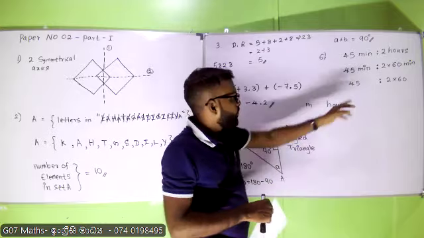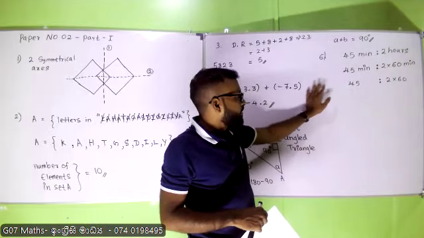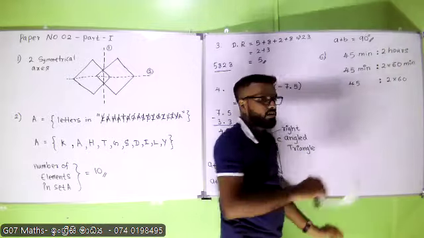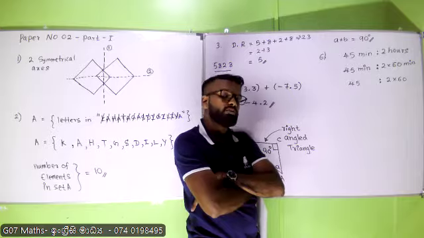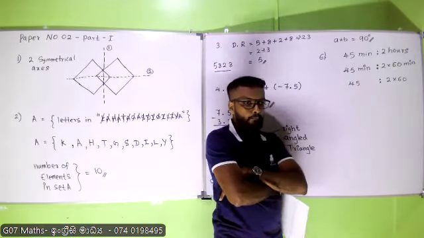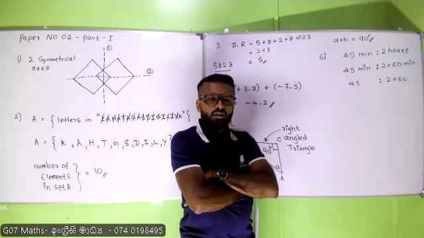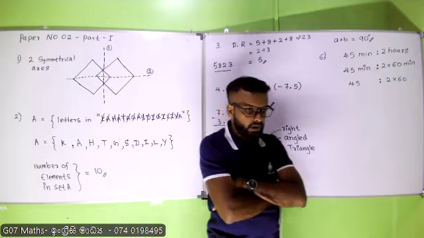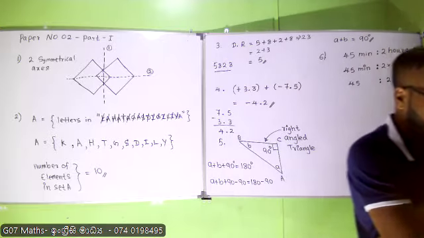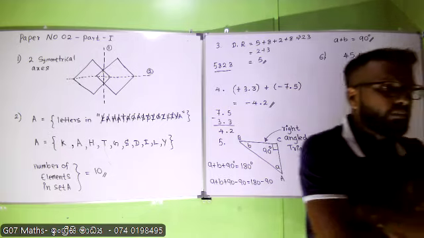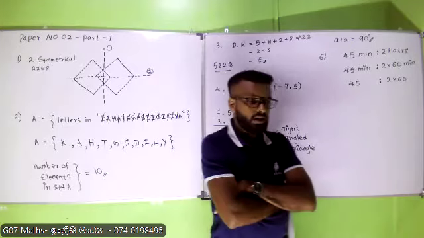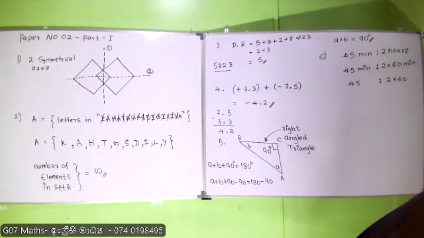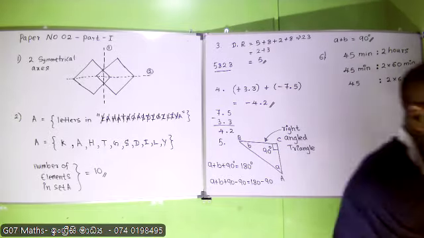What can we do for this one and this one, left hand side and right hand side? How are we going to represent it in the simplest form? Can anyone say? Divide by the same number. Same number means common factor. By using the common factor, we have to divide both sides.